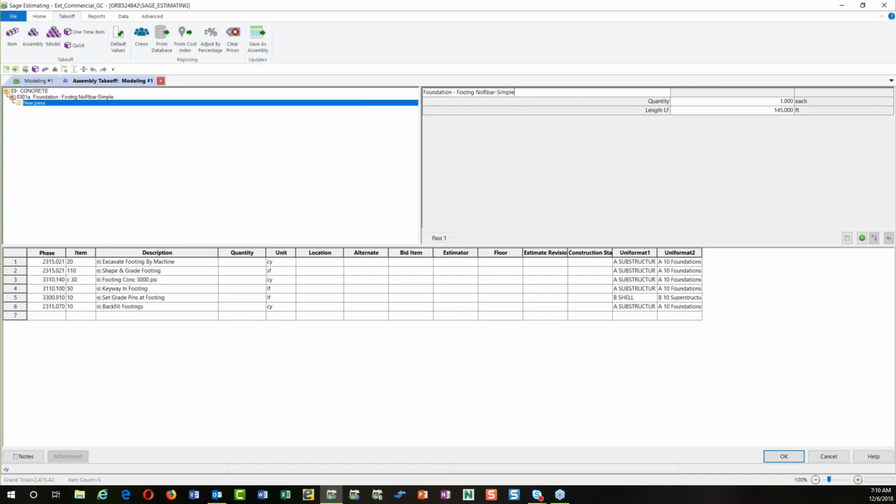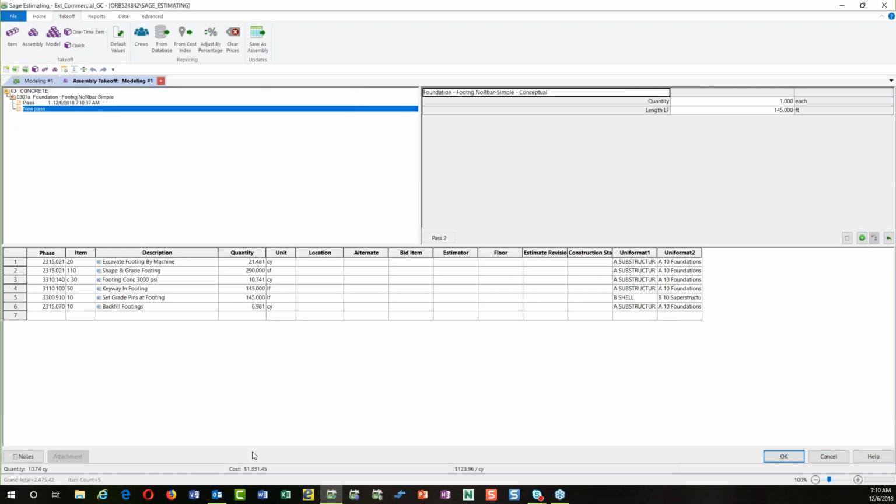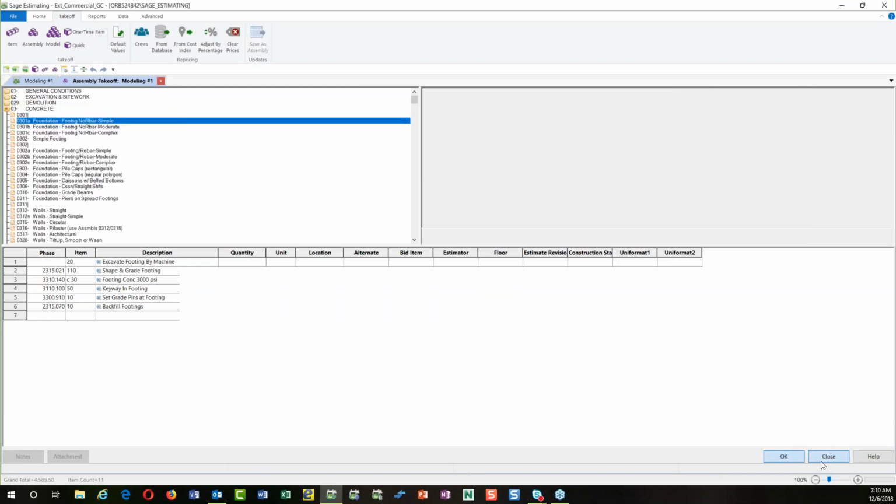I'm going to add a title to this and say conceptual. Here, we're going to expand that over here. We've got our conceptual, which gives me the cost of everything. So instead of grabbing the items, I have an assembly that gives me all that based off factors for a simple assembly. I'm going to send that to the estimate and close that off.